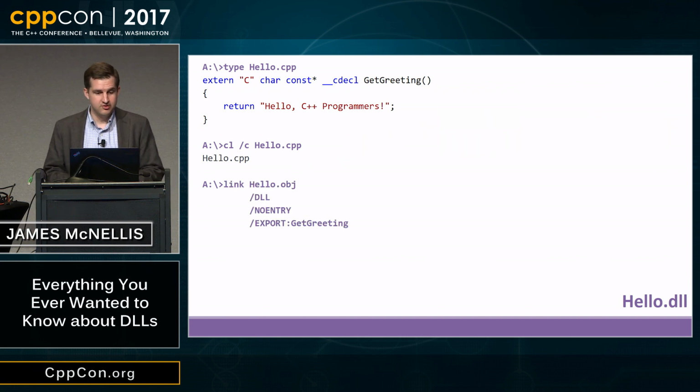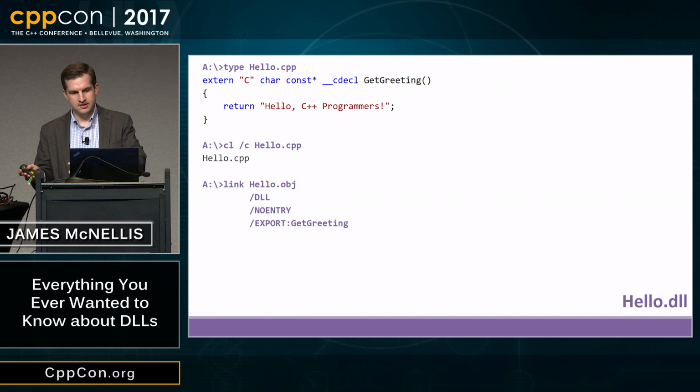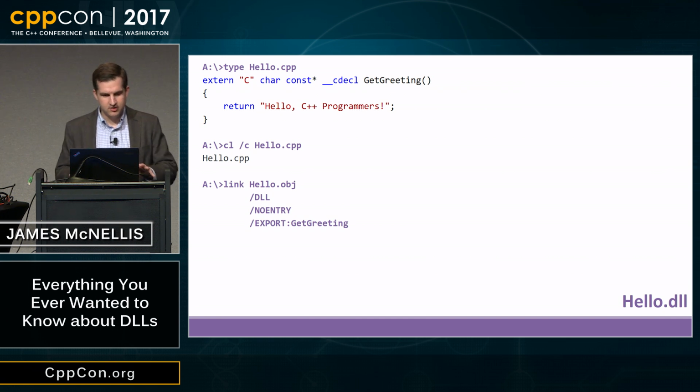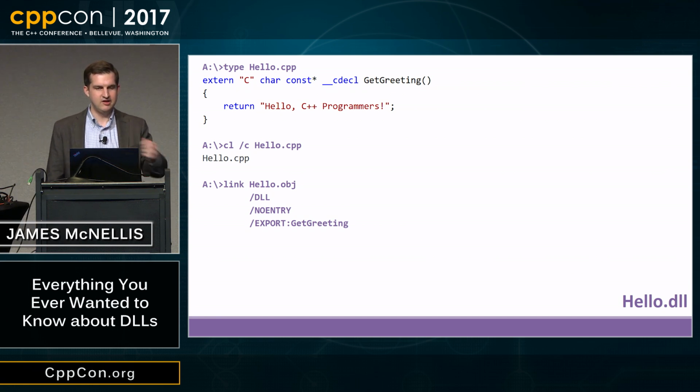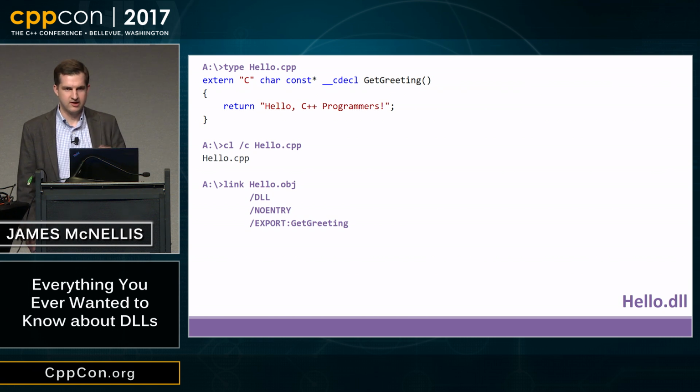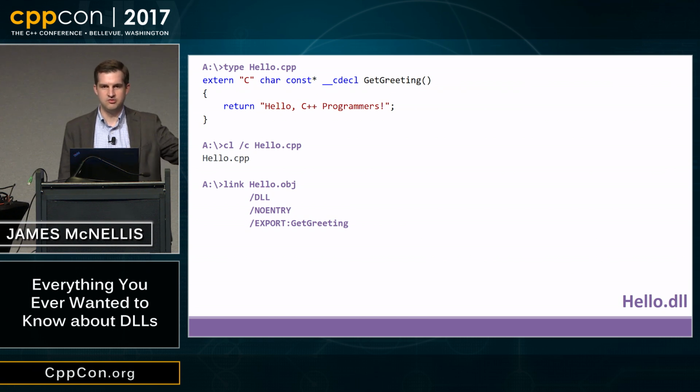So here is where we're going to produce the DLL. So we take the hello.obj file. We pass the /DLL option to the linker, which tells it don't build an exe, which is the default, build a DLL. We say /noentry. The only important thing right now is that basically reduces the amount of stuff that gets put into the DLL, which makes this example a lot simpler. And then we use /export to tell it getGreeting is part of the public interface of this DLL. So getGreeting is one of the things that you can actually use from outside of the DLL.